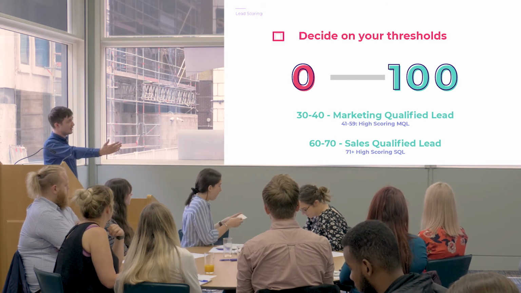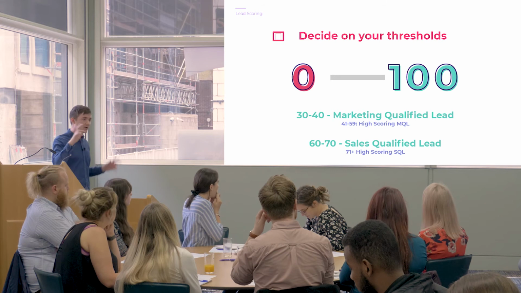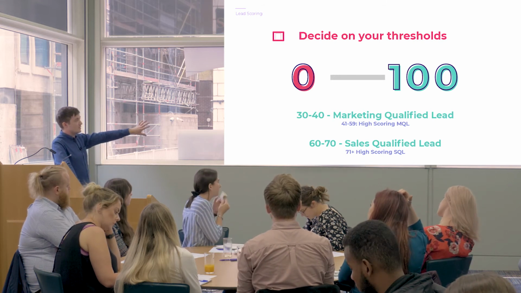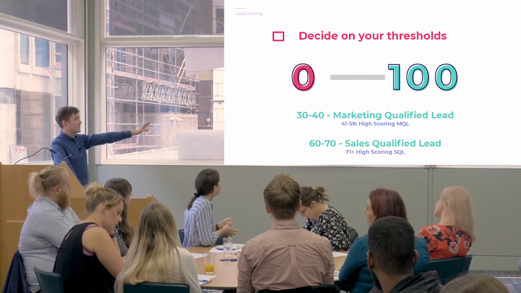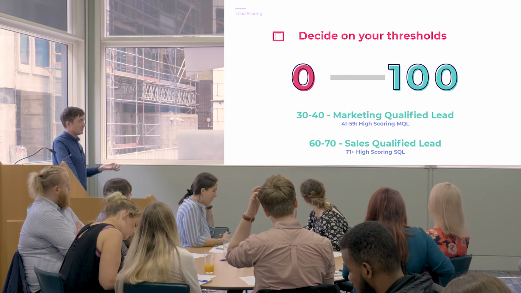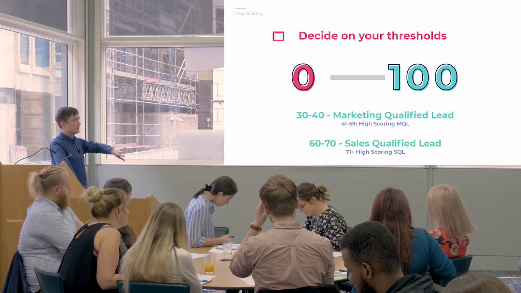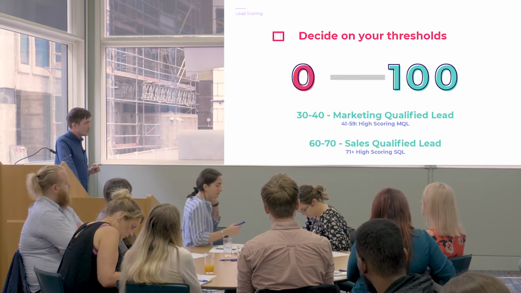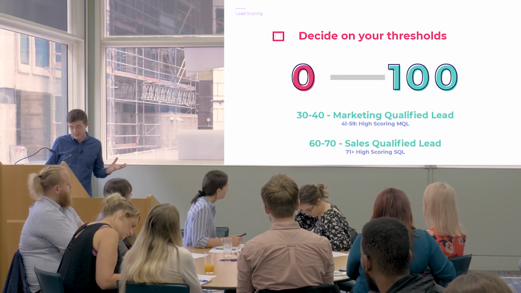And then when you get into the highs, the 70s, you might call them your hot leads, your high scoring SQLs. You may start off with the sales team actually manually setting sales qualified leads on their basis. That's fine. This may be an end state where you can agree that that is fair and let HubSpot do a bit of the work for you. Just an idea of how we do it.